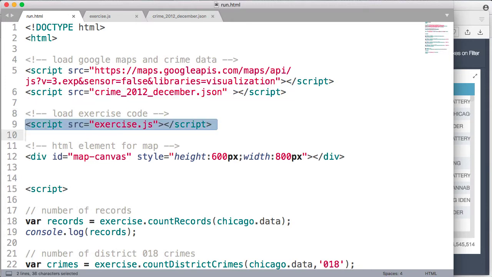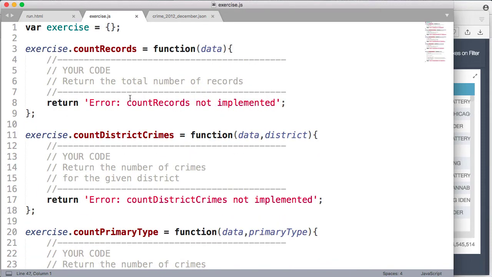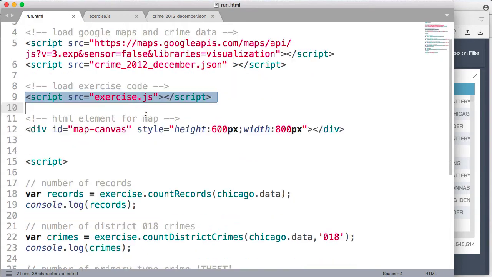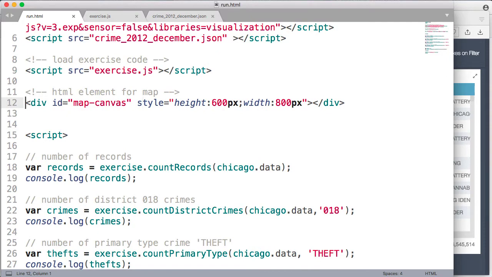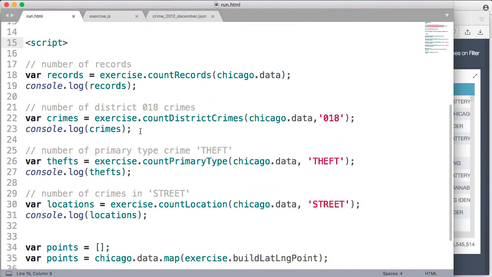I then load in the exercise.js, which is where you will write your code, and I can go ahead and show you that now. As you can see there, all of the functions that you will be writing are empty. I then have here a placeholder for the map element, and then what follows after that is a script block, and these are the calls to the functions that you will write.